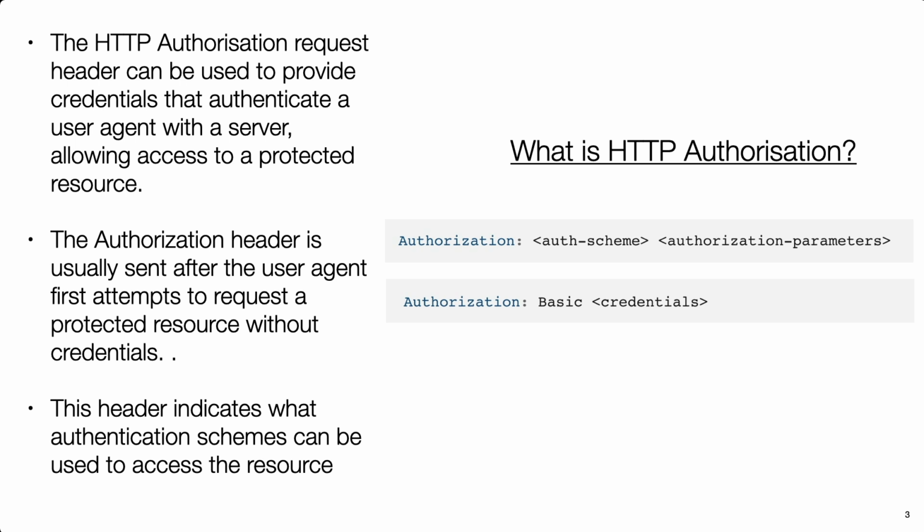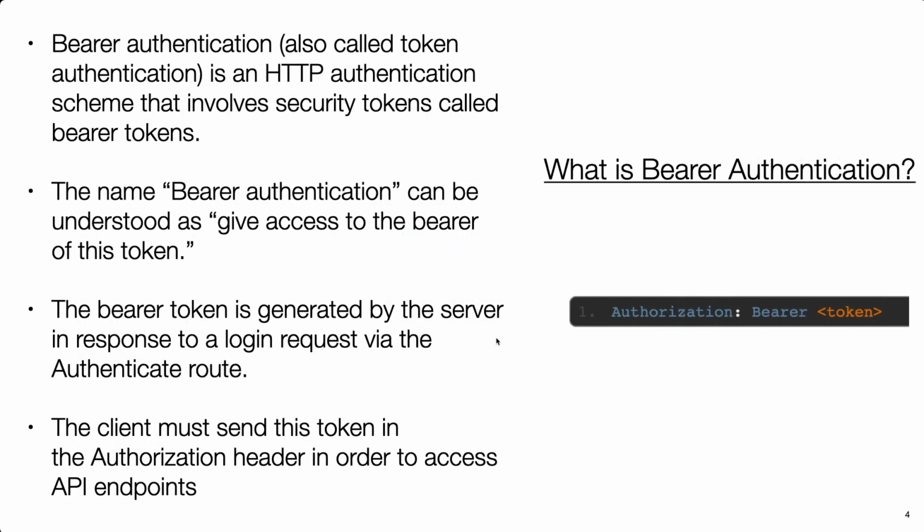It's a separate header with the word authorization in it, an authorization scheme and authorization parameters. It's part of the HTTP standard. And the idea is that this is extensible. So we've got these two fields we can insert, and we might, for instance, have a very basic authentication with username and password here, or we could have something more sophisticated. And the more sophisticated thing would be to use bearer authentication.